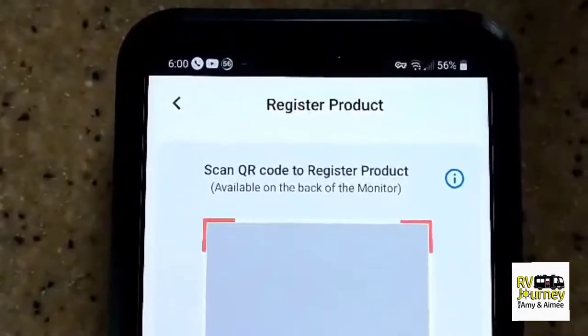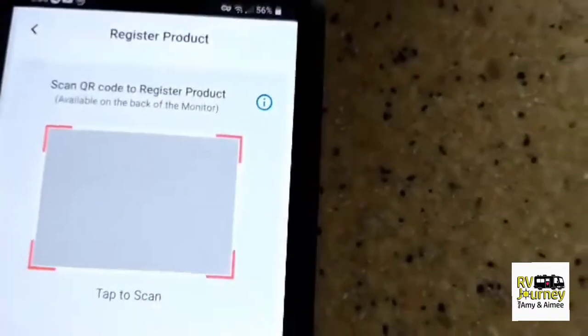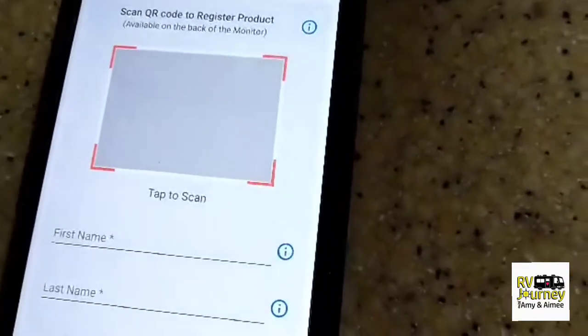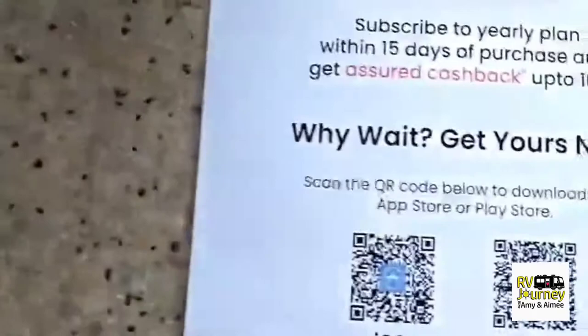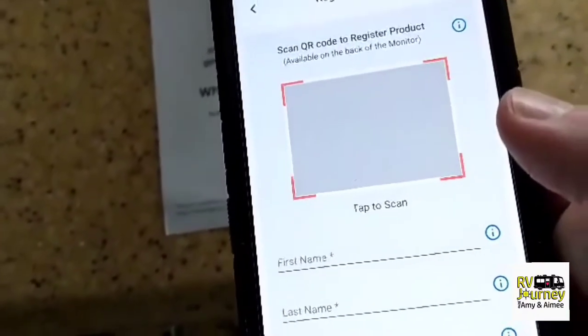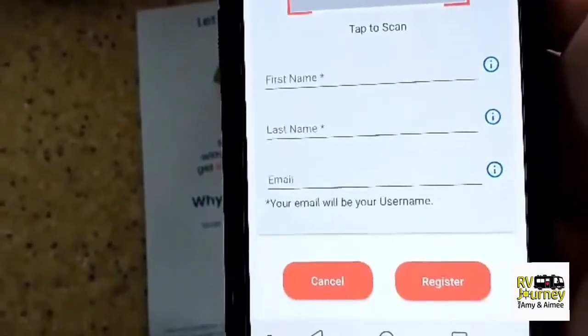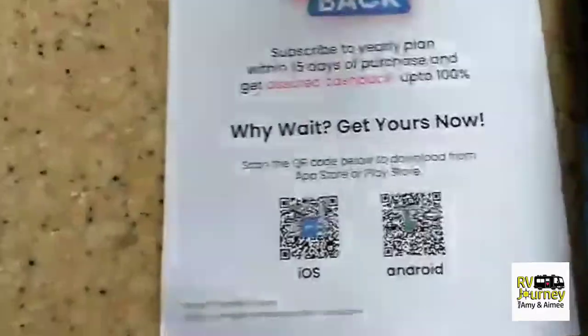What does this say? Scan QR code to register product. Oh, so you actually need this. Right here. This is one of the slips of paper inside the box. We're going to scan the QR code here. Let's see if it'll do it. Oh, it says tap to scan. Tap. I guess I better fill in all this other information first. All right, so I'm going to do that here real quick.